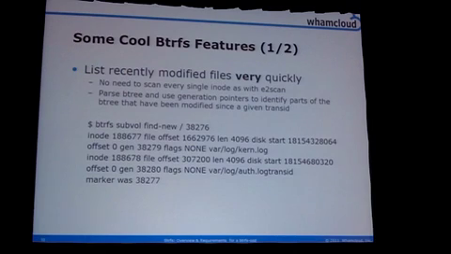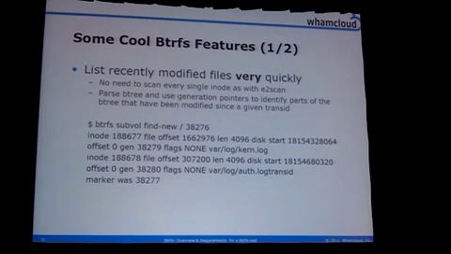So, some interesting btrfs features. I think it is worth mentioning the equivalent of inotify scan. Thanks to the copy on write feature, it's very easy to list all recently modified files. We just have to parse the B tree and check. So basically, each time a block is updated, it is written to a new place, and btrfs updates the generation pointer, which is basically the transaction ID. So you can walk the B tree and find all recently modified files by just comparing the generation pointers.